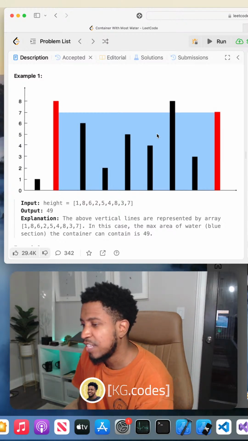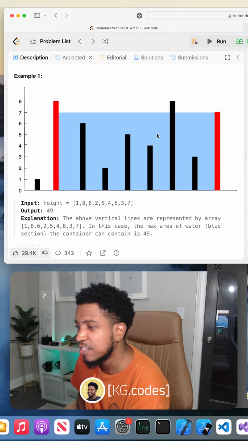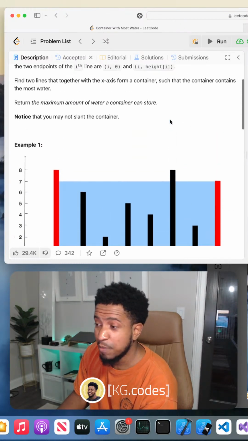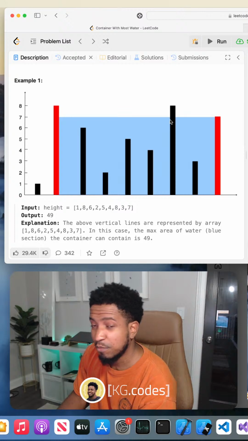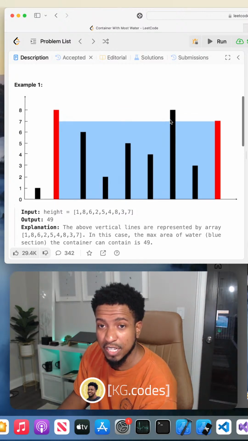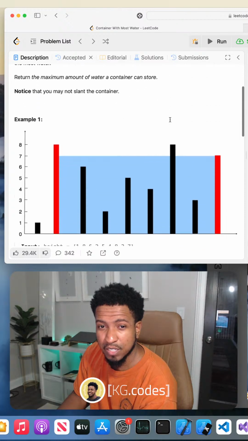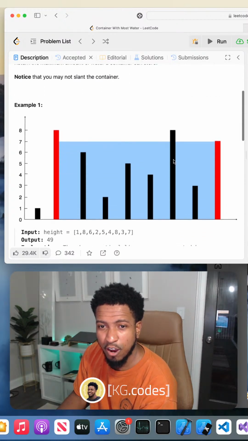Oh, somebody asked, David, he's probably not even on here no more. But he asked, "Is this like the trapping rainwater problem?" Honestly, man, I thought this was the same problem when I first started doing it, but it's a little bit different. Trapping rainwater, I think, is a hard problem, and this one's a medium. But it almost is the exact same problem.